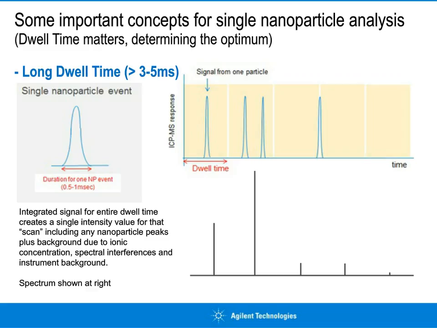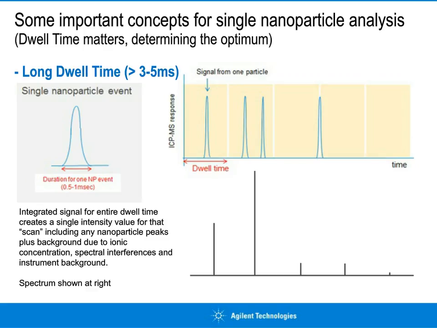The final thing that can happen, which is actually the most common, is that no peak elutes at all during the scan, which is the 5th block on the right. But in that case, you'll see I've still shown a small signal in the mass spectrum, and that signal is really the background, the non-nanoparticle contribution of the sample to that particular mass. And that could be the basic instrument background, it could be interferences from polyatomic ions, and it could be dissolved ionic concentration. So background is important to consider as well.